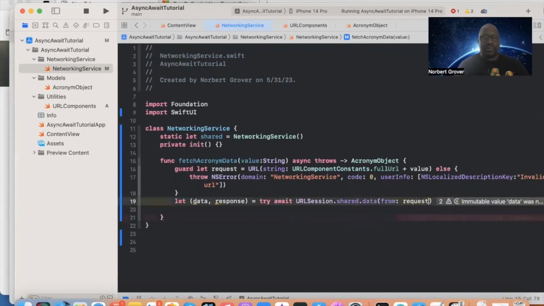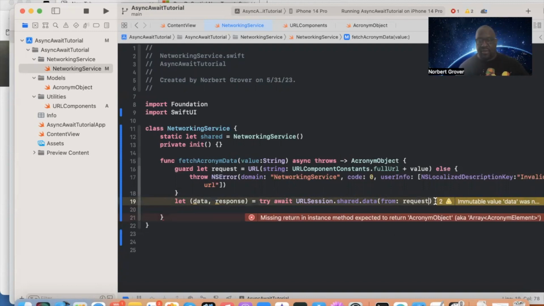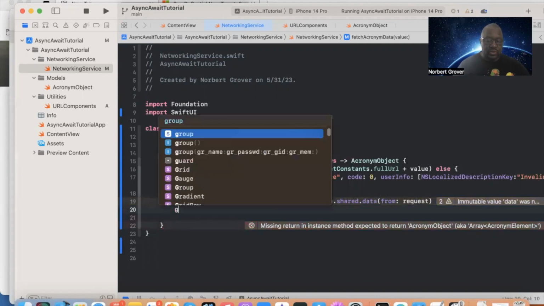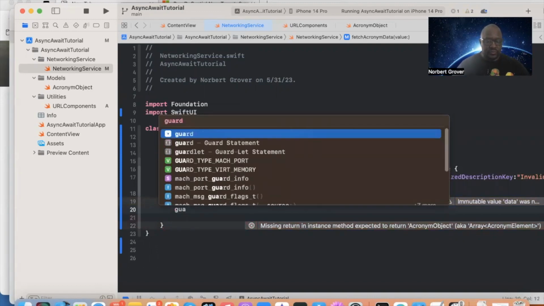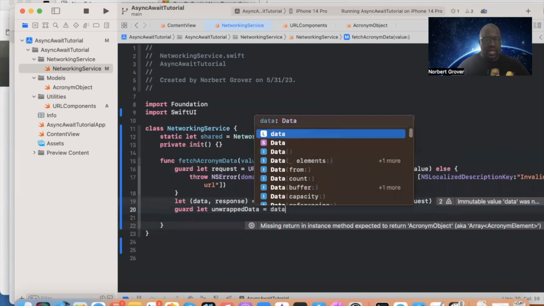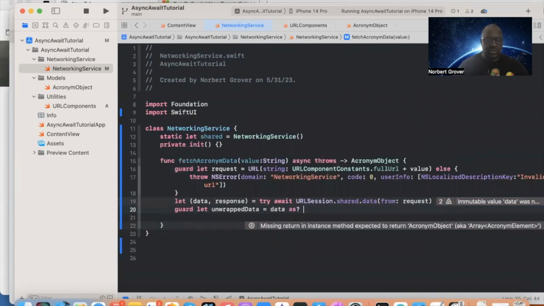So we've unwrapped this, made sure it's there, and now we have the request. This is where we're putting it right here. So now that I have our data and our request, I'm going to unwrap data, right? Because it's optional. Guard let unwrappedData equal data as Data, else, right?